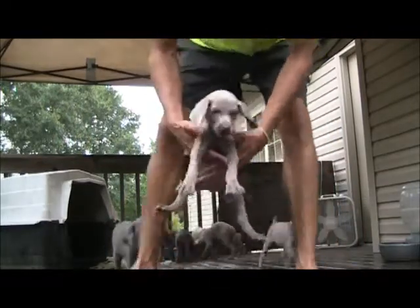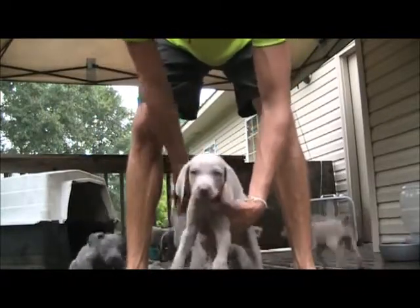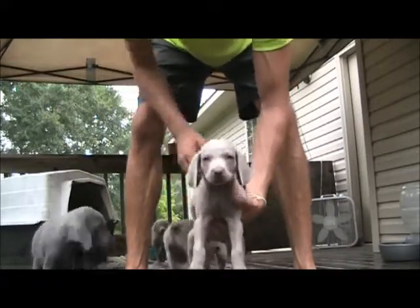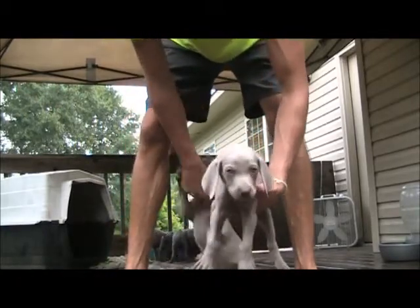All right, this is orange collar silver male, and this will be a Jenny pup. Very, very good light, shiny silver coat. He's going to most definitely sport that truer silver coat look. And coming from Jenny, you can expect to get that a little bit more than the grayer look with Bailey.